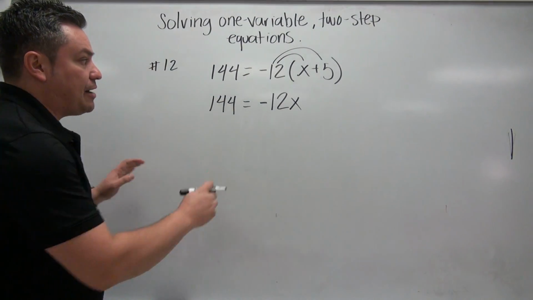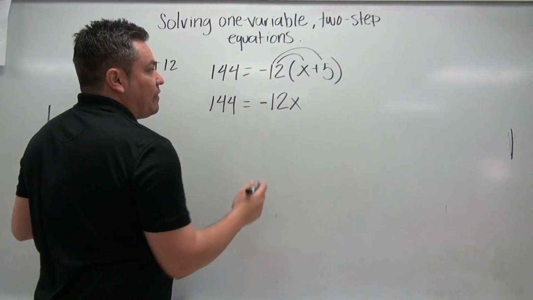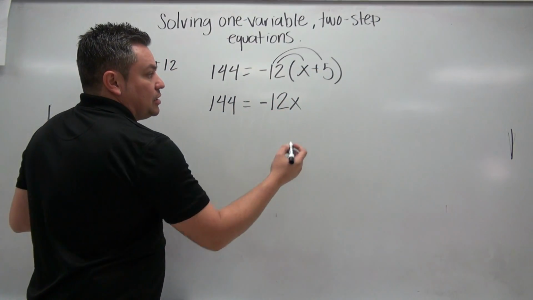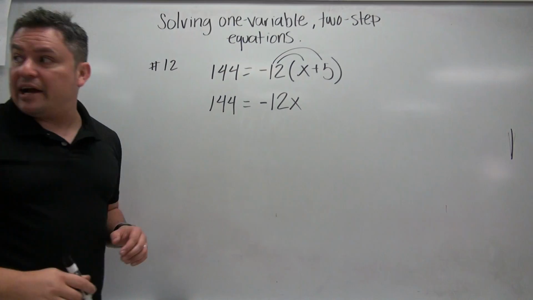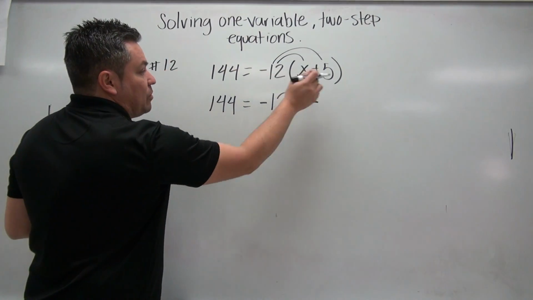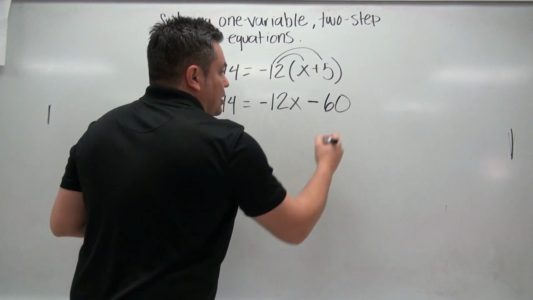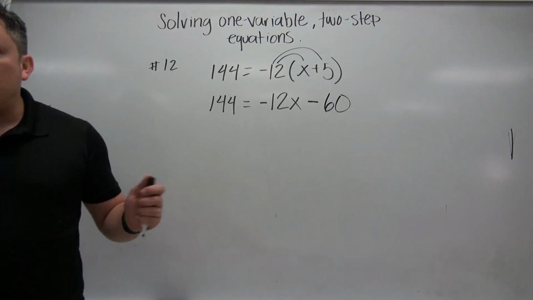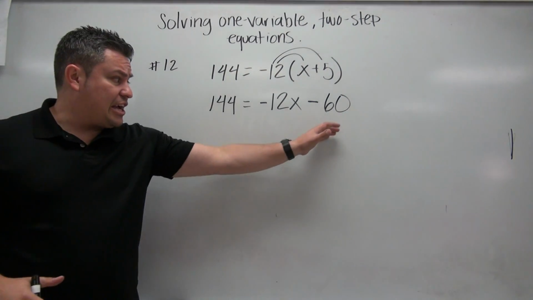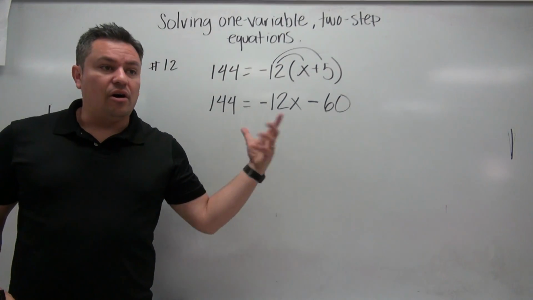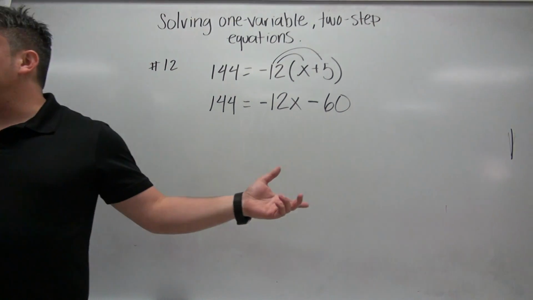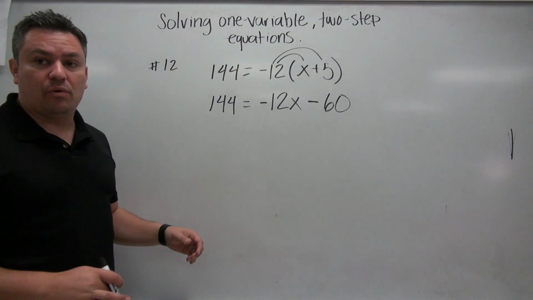Now, you're going to have to multiply the 12 and the 5. Again, you have a negative and a positive, so what is it going to be? Negative again. 12 times 5 is just 60. Now I'm done with the grouping. I got rid of the groups. Everybody agree? Yes. Now we can solve this. Again, you can flip the tortilla if you want, or you can leave it like that. It doesn't affect anything. I'm just going to leave it like that for now and solve it the way it is.